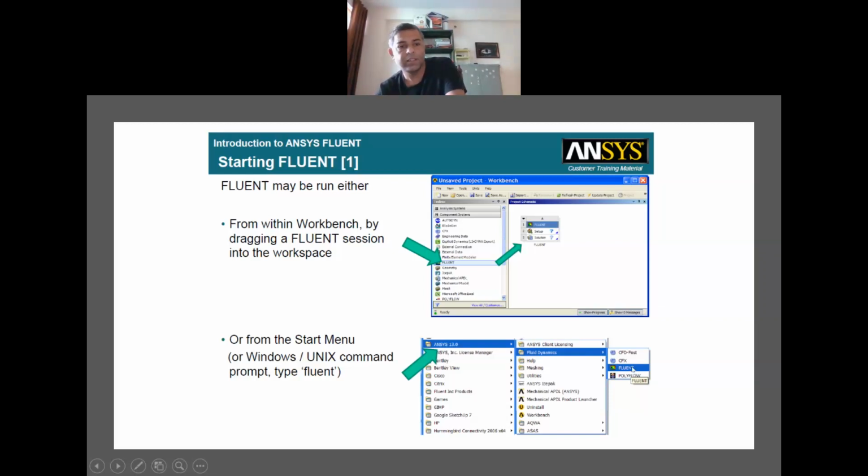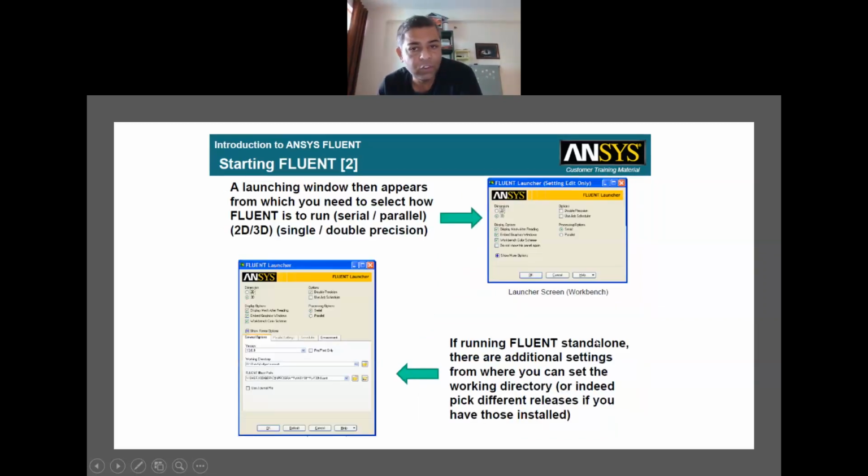Okay, now next, when Fluent opens, it will ask for these settings: dimension, 2D or 3D. Another important setting is parallel processing options, serial or parallel. And to get an accurate result, there is one option called double precision. You have to tick this option so that the result is accurate, if you have to publish a paper or something. For that this will be helpful.